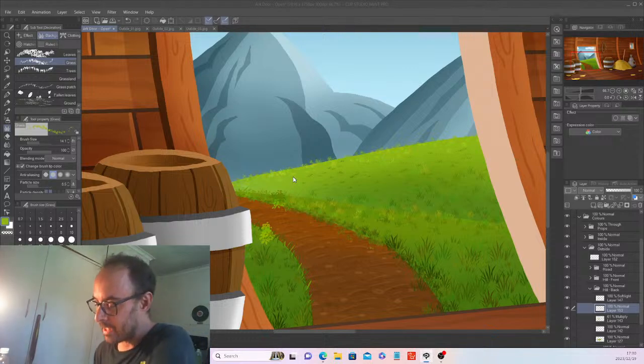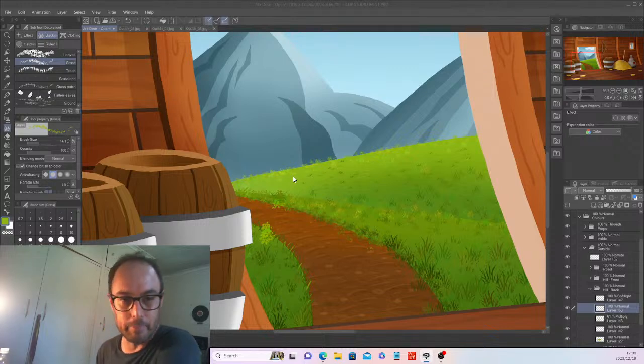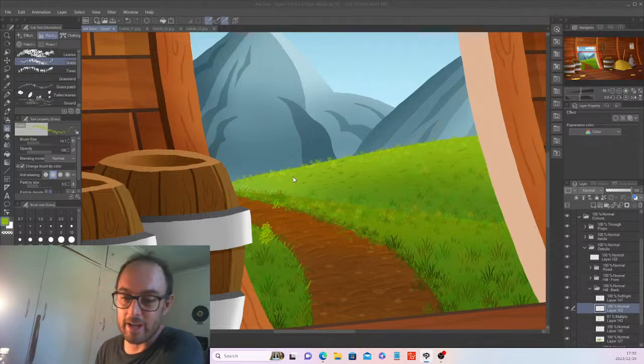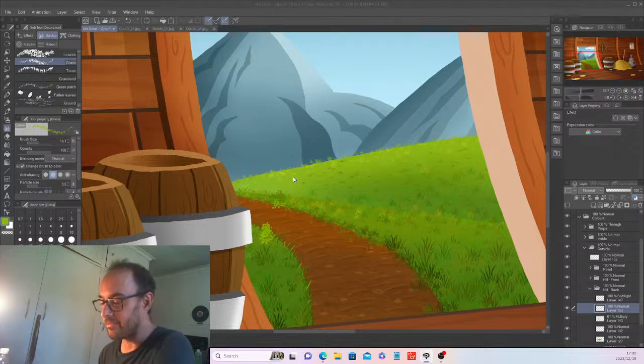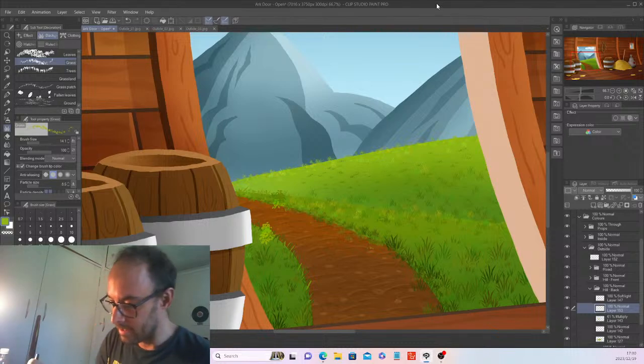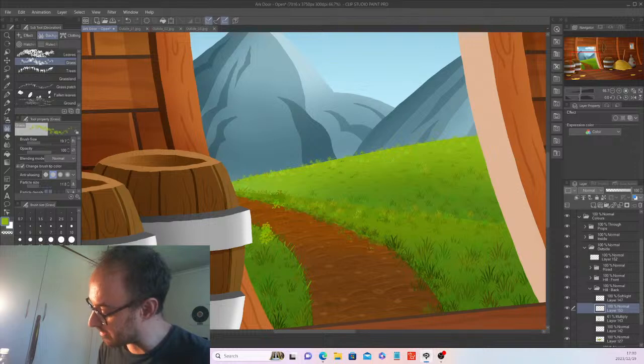But yeah, like I say, I don't see myself as the best artist out there. I've spent a lot of time and I've taken some online courses to learn how to draw backgrounds, and there's still a lot of other people who create much better backgrounds than I do. But yeah, for me, when I look at this, it is just so rewarding to know that this is something I did.